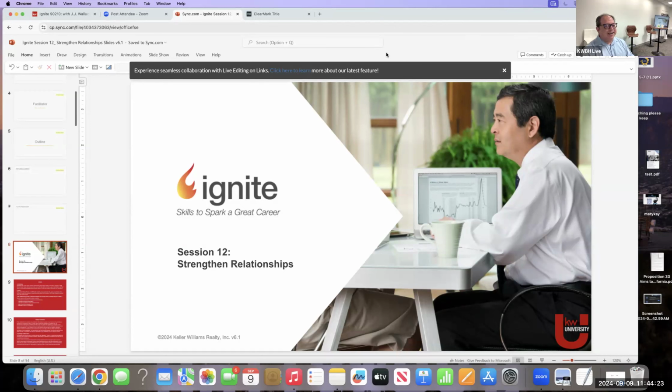Thank you. All right, so I was looking at Ignite, and they have upgraded it to 2024. That's because they want to make sure they're compliant with all the new laws. So anything in Ignite that referenced cooperating compensation has been removed, probably. And it's nice just to have a refresh, and some diversity. It means there are eyeballs on our training and it's being updated. So I love that. These are brand new, fresh off the press.